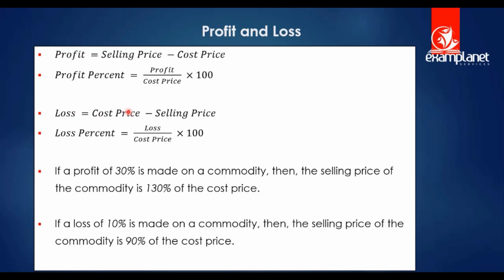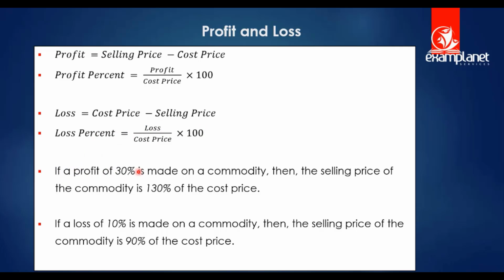Also loss. Loss is cost price minus selling price. When you make a loss, it means the cost price is higher than the selling price, so you sold at a lower price than the cost price. Now loss percent will be loss over cost price times 100. We want to know what percent of your cost price is your loss.